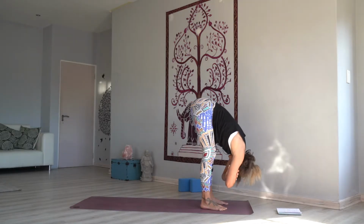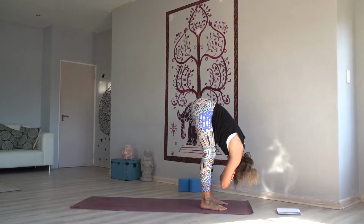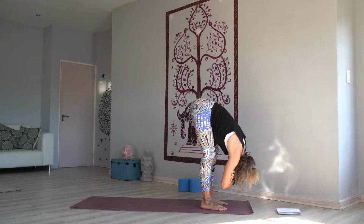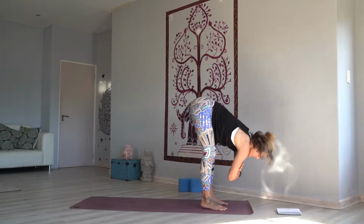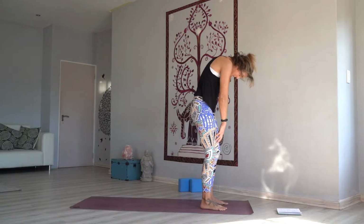For some people, it's really difficult to relax the neck here. So just shake your head yes. And if it still continues to wobble a little bit as you stop actively shaking your head, then that means your neck muscles are soft. Okay. Take a breath in here. And as you exhale, release the hands down. Bend the knees. Come on up.